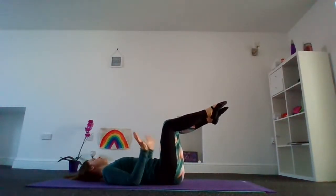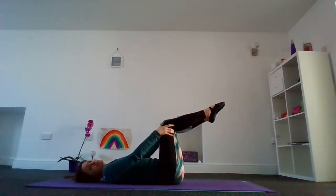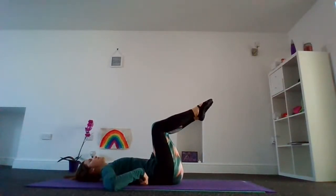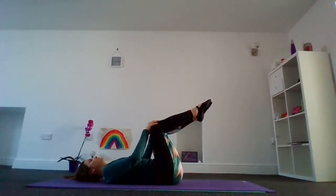So now whilst we're here, we're just going to have a moment here. Bring your hands to your knees and then have a little play. So bring the knees in towards your chest ever so slightly. Notice what's happening to your lower back. It may go a little bit more flush with the mat, and it's probably a lot easier on your abdominals.